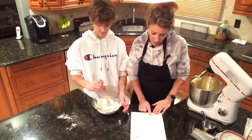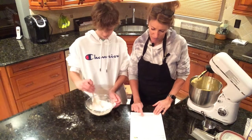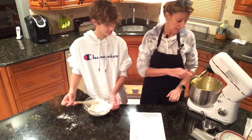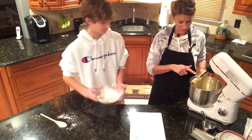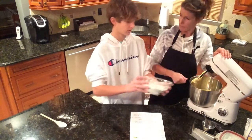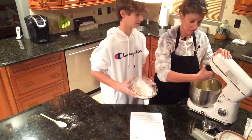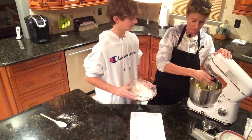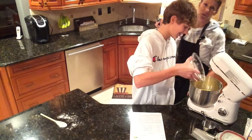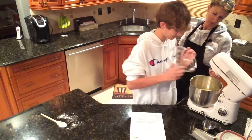Okay. Carefully pour, this is Jake, the flour mixture into the medium bowl with the cream mixture until blended. Do you think you're capable of putting that in there? Okay, but you see where this is? You may have a hard time. How are you going to do that with that in the way? Why don't you just take it off? That'd make it easier. So if you feel more comfortable, I would take this off if it is in the way. Okay, he got it all in there.